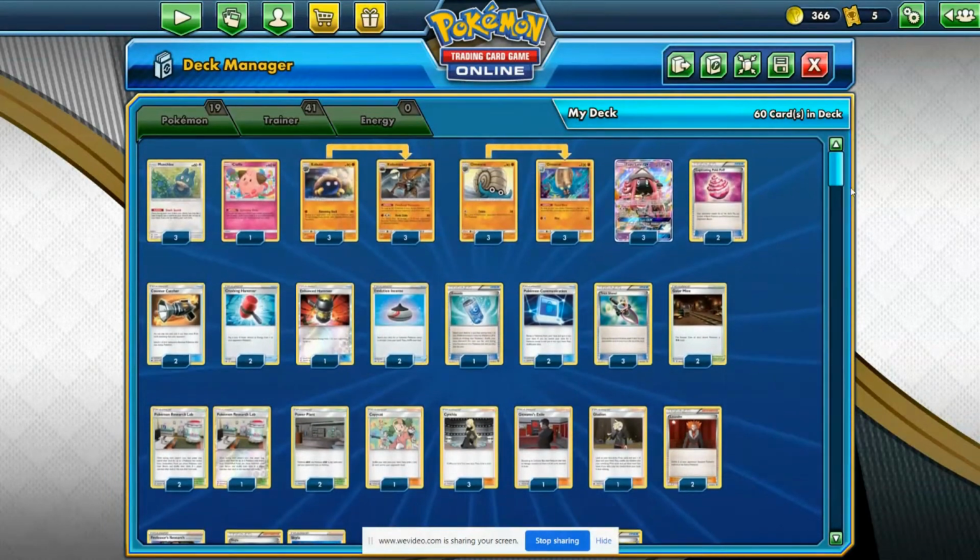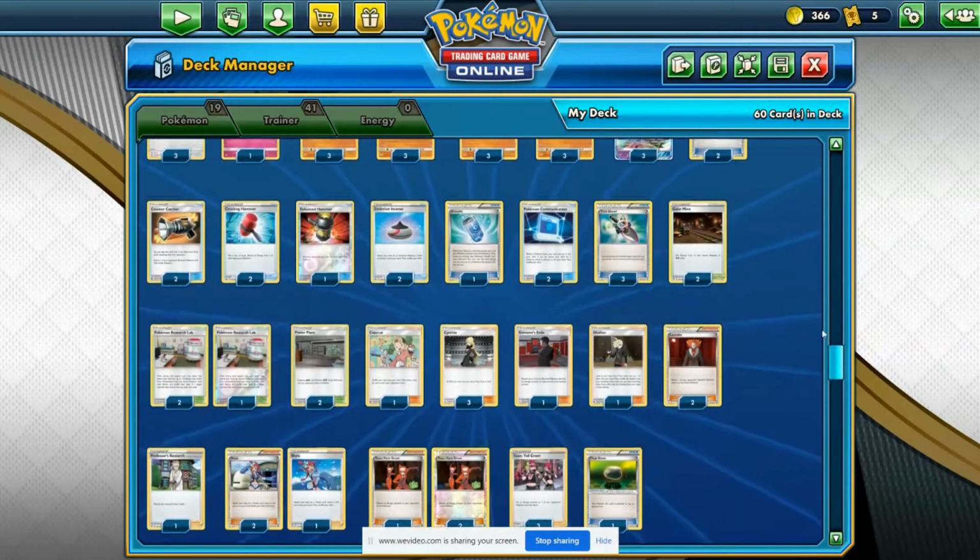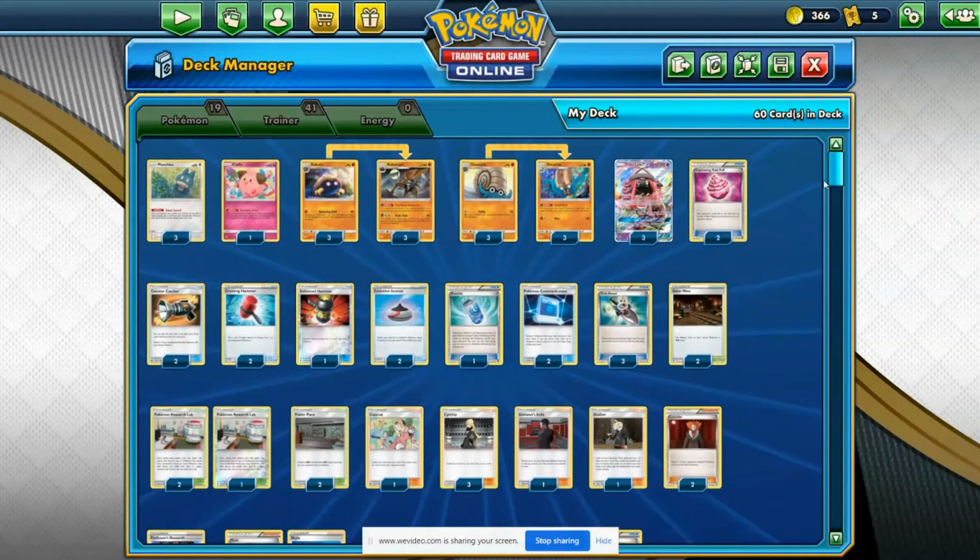If you don't already notice, we don't have any energy on this deck. The way this deck works is that we are effectively trying to mill the opponent to death. It is a milling deck.